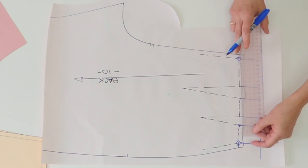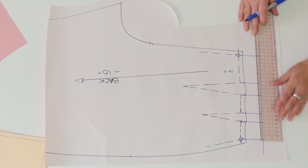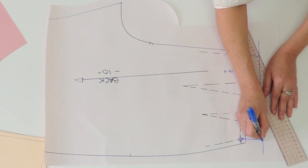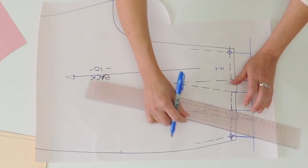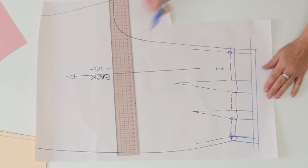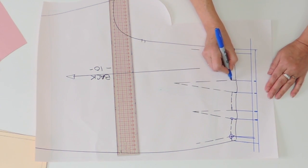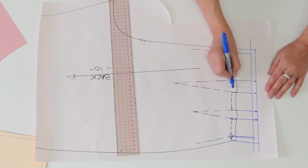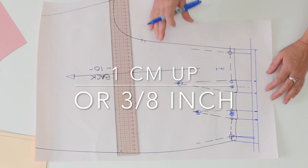Now just like I did in the front also, I'm going to measure my waist and compare with the top line. Here I'm missing just 2 millimeters, so you measure it on the side seam and connect with the original waist. Like I did on the front also, I'm going to put my seam allowance, and for the indication exactly the same: my notches on top of the dart and punch hole 3 millimeters inside and 1 exactly on the middle line. Of course also here the bottom punch hole about a centimeter higher than the dart.